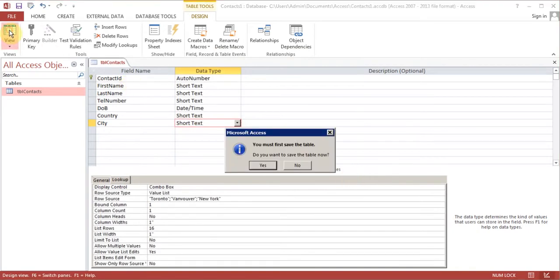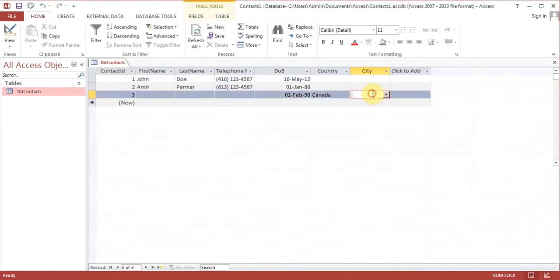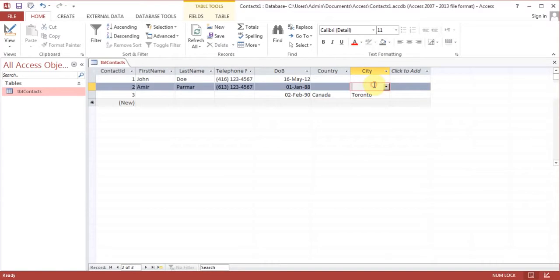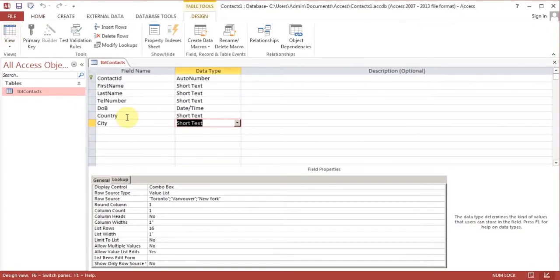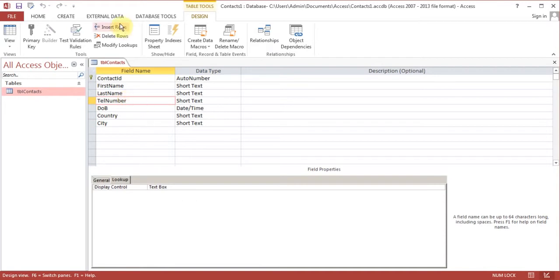Come to the front end, and there it is. I can type something else. So that's good. Alright, so come back to the design view. Now if you ever felt like you missed a row, you wanted to add some rows, so you just click there and you can add a row above it. So if I wanted, I could click here, add a row for middle name, if I wanted to do that.